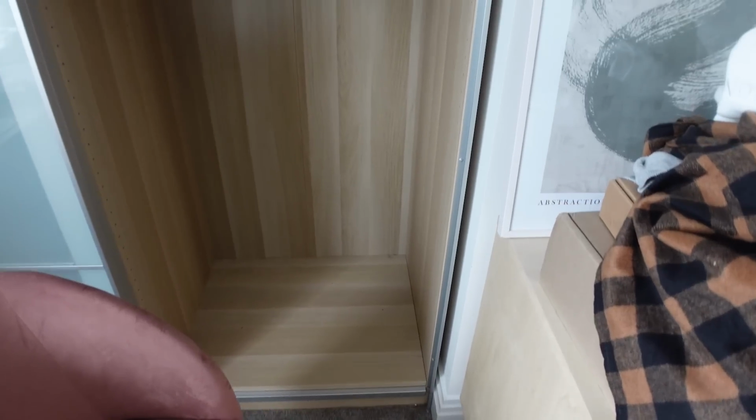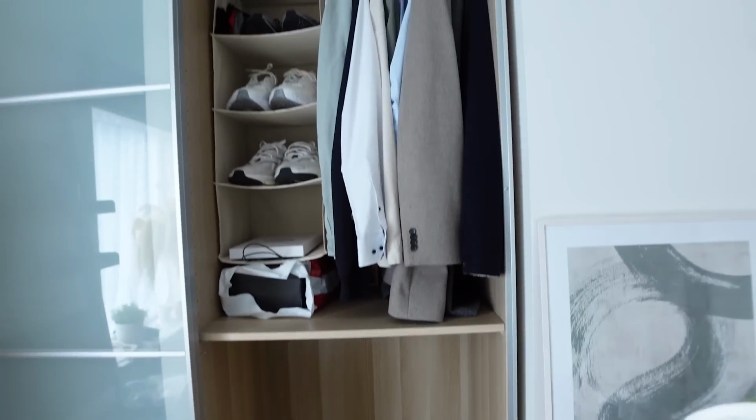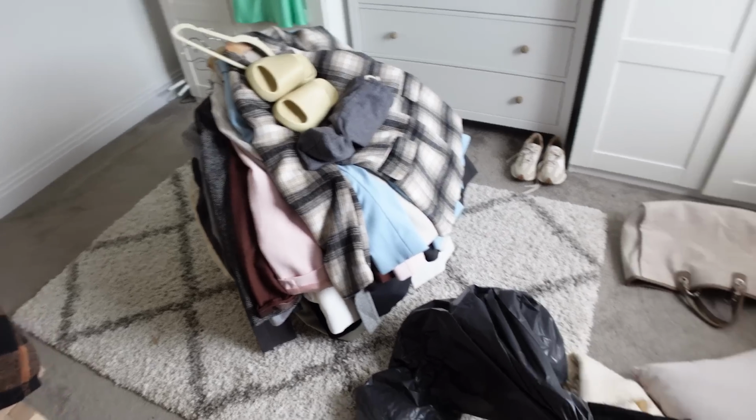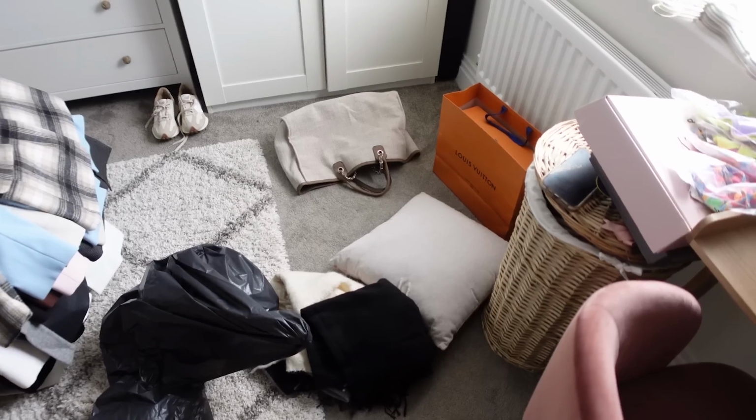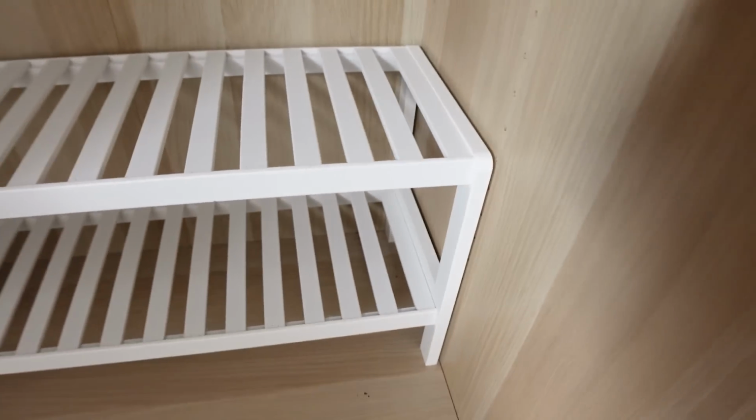The future shoe storage hole is now empty and I've moved James's stuff up here. It all gets worse before it gets better because right now I'm definitely feeling that it's a mess. Isn't there a saying about feeling pretty smug? The shoe storage just fits with millimeters to spare. I am so grateful for my shoe storage right now.